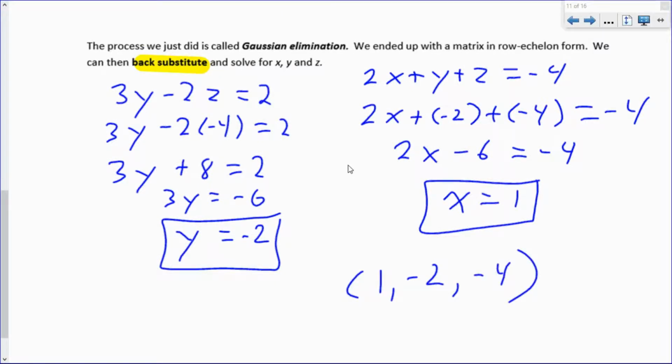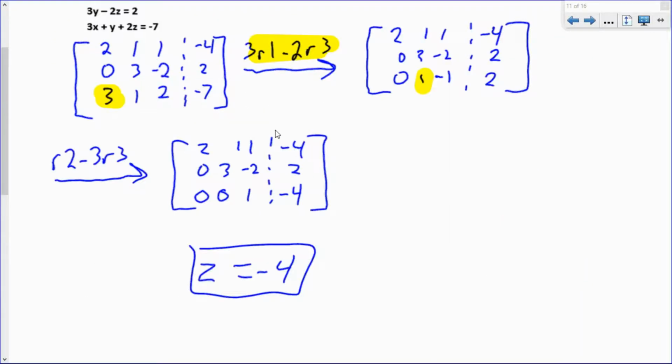What we just did is called Gaussian elimination. And we ended up with a matrix in what's called row echelon form. I'm not going to worry too much about these definitions, but row echelon form essentially is everything below the diagonal equal to 0. If you look at this matrix here, my row echelon matrix, see the diagonal 2, 3, 1, everything below the diagonal is equal to 0. That's a matrix in row echelon form when that happens. And in some cases, you'll actually get a row of entirely zeros, and that needs to be at the bottom.